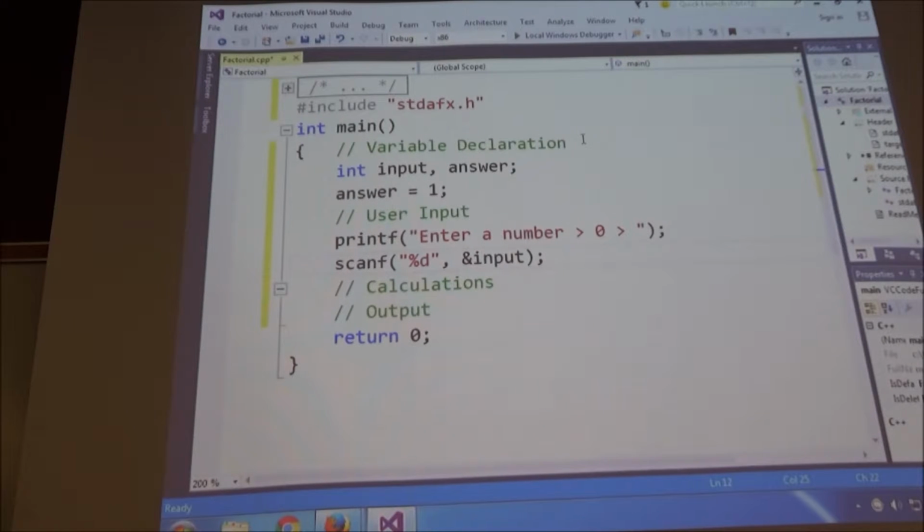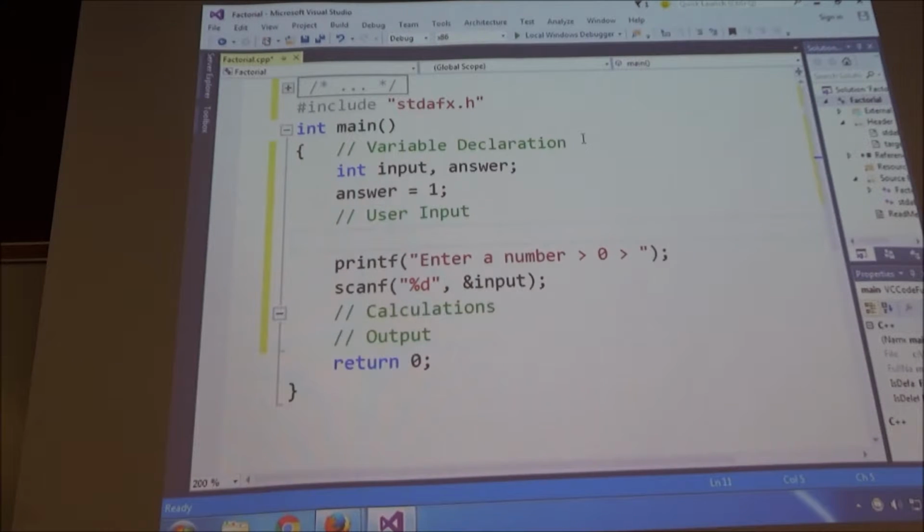What happens if the user doesn't pay attention to the instructions, which is more than half of the time, and they enter a negative number? How can you force the user to enter the correct number?